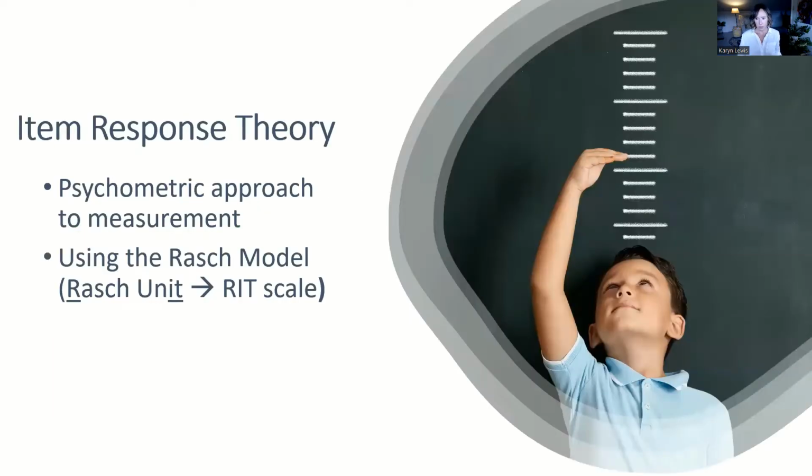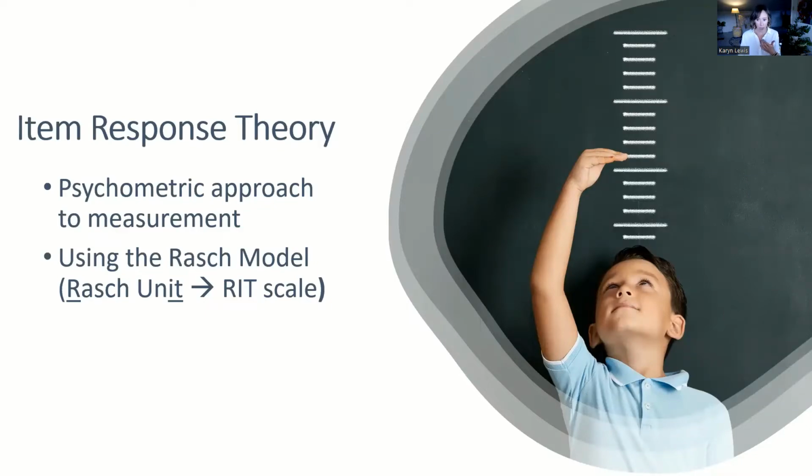So what is the RIT scale? The scale that underlies the MAP growth assessment is developed using item response theory, or IRT. Now, IRT is a psychometric approach to measurement. There are different types of IRT models, and our analytic approach specifically uses the Rasch model, which is where the RIT comes from. You don't need to be a psychometrician to follow this presentation, and we're not going to go into depth. But I do want you to know this basic core concept of what IRT does.